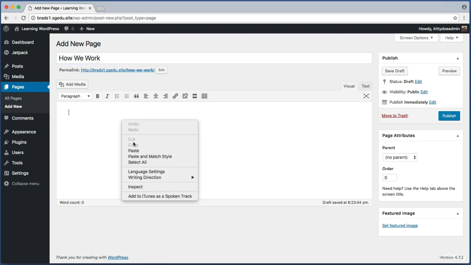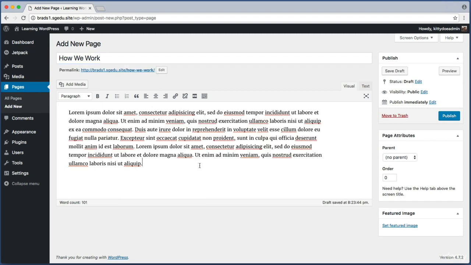For the content, I'll just paste in a bit of dummy filler text. And over here within the right-hand column, even though the current theme we are using doesn't really make use of the parent-child relationship, I still want to let WordPress know that I consider this page to be a child of About Us, because it will help me stay organized when I view a list of all pages in the admin area. And if we ever switch to a new theme in the future, maybe that theme will make use of the parent-child relationship out of the box. Okay, so let's publish this new page.